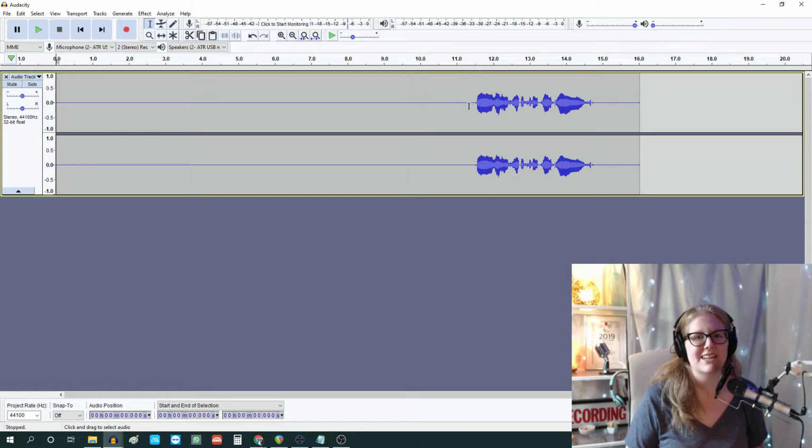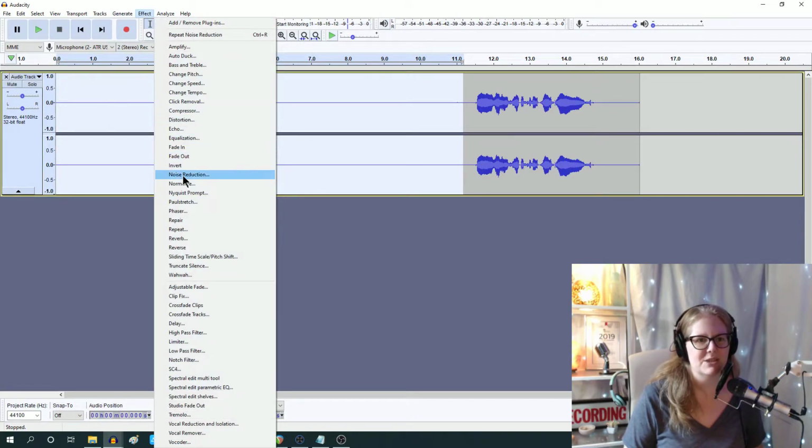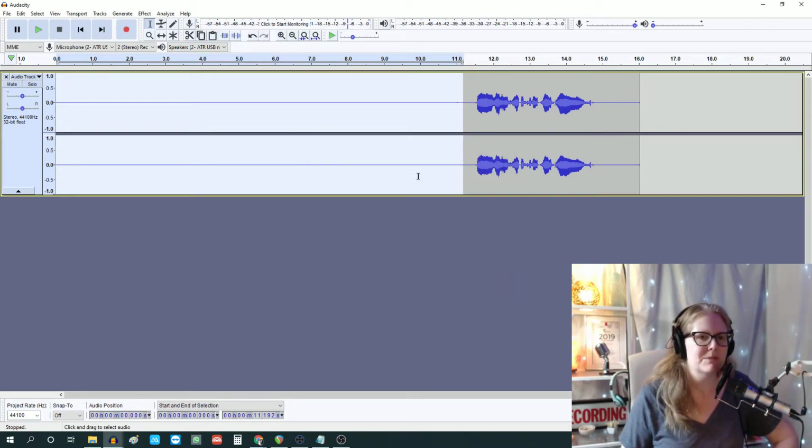So what I'm going to do to get rid of that noise, again, my office isn't that noisy, so you're not going to see a huge difference, but I'll show you how the tool works. I'm going to highlight that section of silence. I'm going to go to Effect, then Noise Reduction, and it actually walks you through the steps you need. So right here, this first button is Get Noise Profile. That's why I have that room noise selected, because I want the noise reduction tool to learn what my room sounds like. So all you have to do is press that button and it learns whatever you have highlighted.